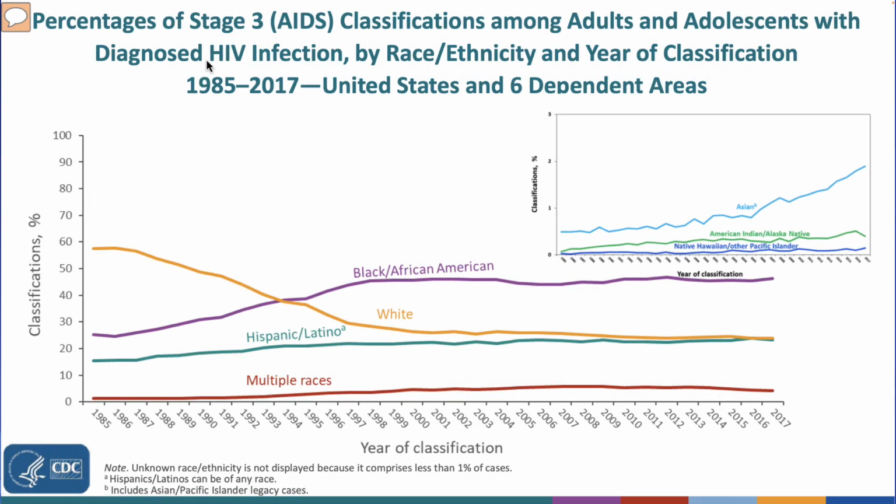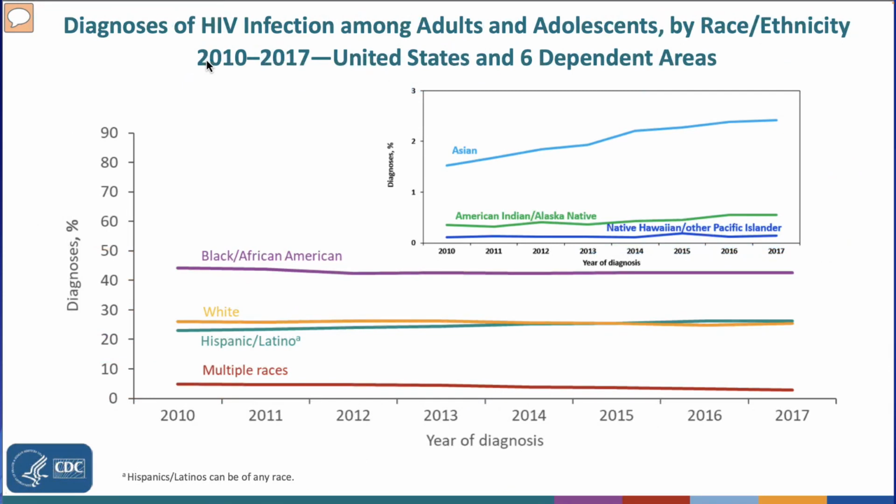And those were for HIV diagnoses, but this is just going back to AIDS cases for a minute, because the HIV diagnosis data don't go back this far. But this slide shows the proportion of AIDS cases by race ethnicity. And beginning around the mid-1990s, when treatment that prevented progression to AIDS became available, you begin to see a decline in the proportion of AIDS cases among non-Hispanic white people and an increase for all other race ethnicities, especially among non-Hispanic Black people. And this suggests access to and uptake of HIV treatment is differential and inequitable.